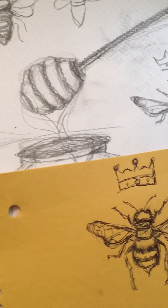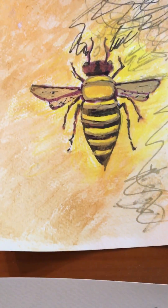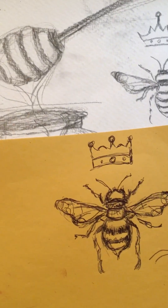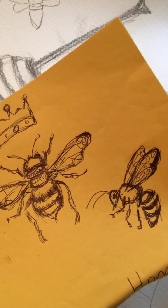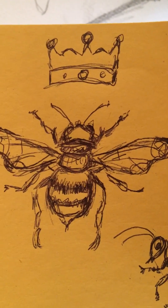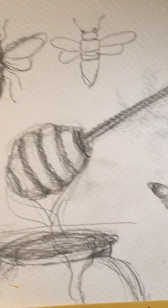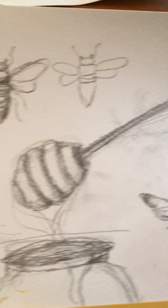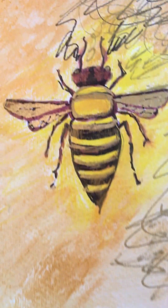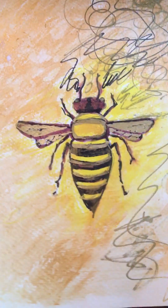Today I'm going to be doing another bee. I love bees and I've looked at many pictures of them. While doing some cleaning and organizing, I found some bee sketches I had done probably about six months ago, and I thought I would show them. This is a process of sketching bees and learning how the body of this particular type of bee is shaped — the queen bee. I was really loving the crown on the bee. Here's also a watercolor with some metallics on really nice watercolor paper.